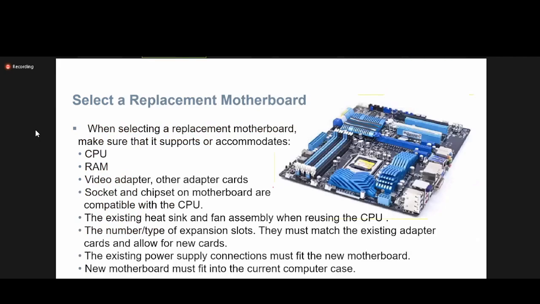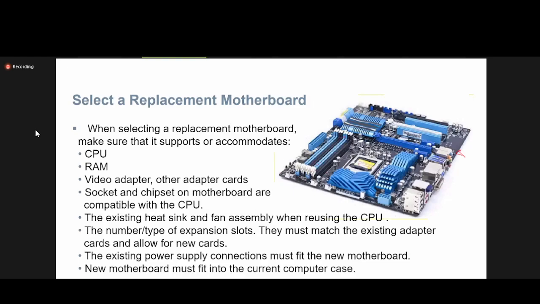So what is the point of selecting a motherboard? Either you are building a new PC from scratch, or you are replacing the existing computer's motherboard. When selecting a replacement motherboard, make sure that it supports and accommodates the CPU and RAM, because you're replacing only the motherboard, not everything. Not the memory, not the CPU, because those are costed separately.